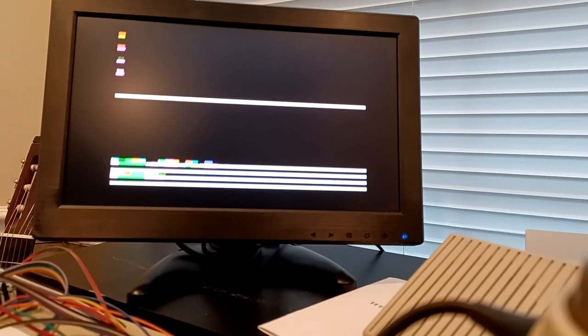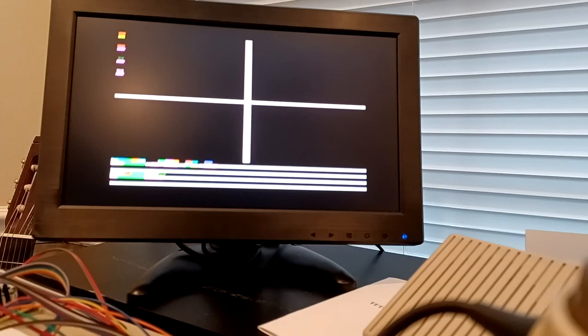I'm blind typing here. V line 039 at 20, and now call 768. Okay, so that's another way of doing it, just staying on page 2 and copying it in with a fast memory move. But I think I do want to do the page flip. So let's just do another one.